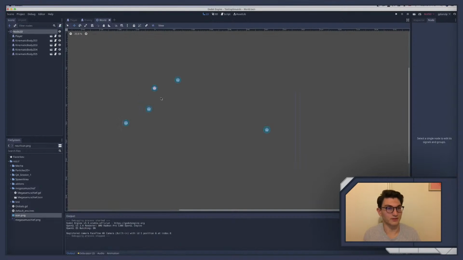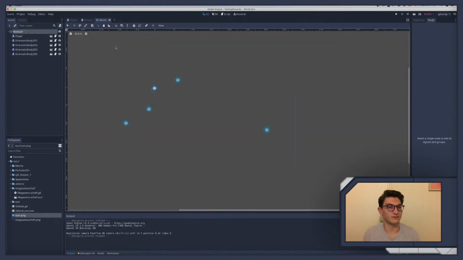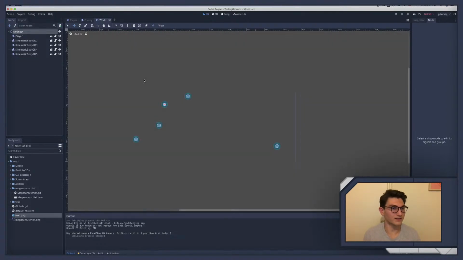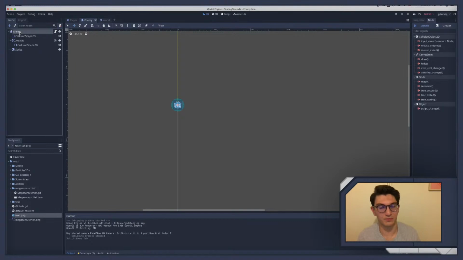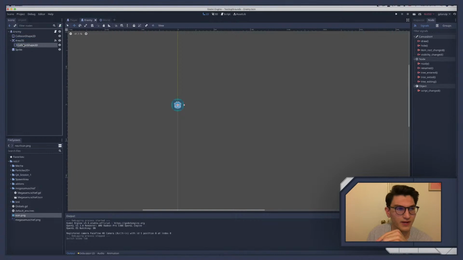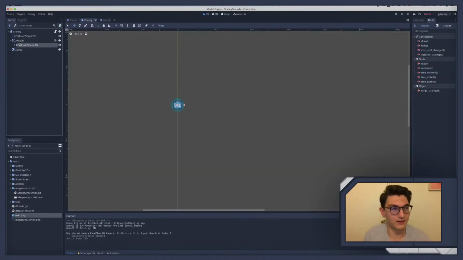Wait, what? What just happened? Where the hell are all the enemies? No. Okay. What? Oh, I know what's happening. I'm sorry. So essentially what I did, but that shouldn't be happening. Oh, okay, yeah. So here's the deal. Wait, did I do that for area? Yes, I did.